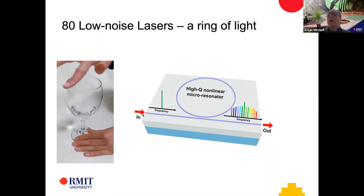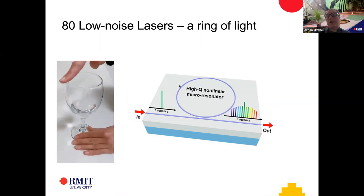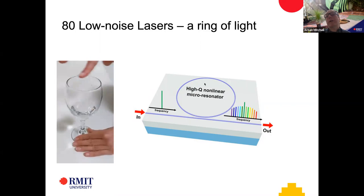And in these rings, using modern technology, you can potentially have rings that are so low loss that the light can go around up to 10 million times. So you can have hundreds of thousands, maybe even millions of times the power in the ring than the power you're actually introducing here. What that will do is create a lot of unusual effects that you don't experience normally with materials, because there's an extraordinary amount of optical interaction, and you can push materials into their nonlinear regime.